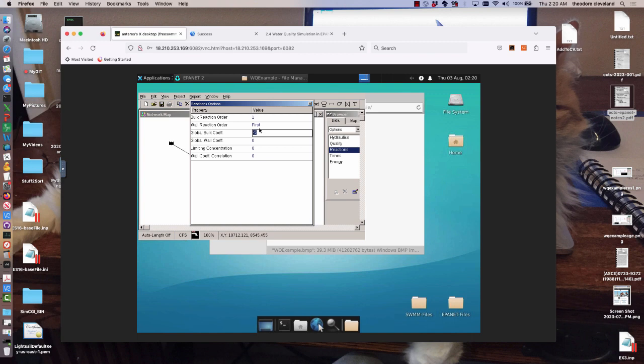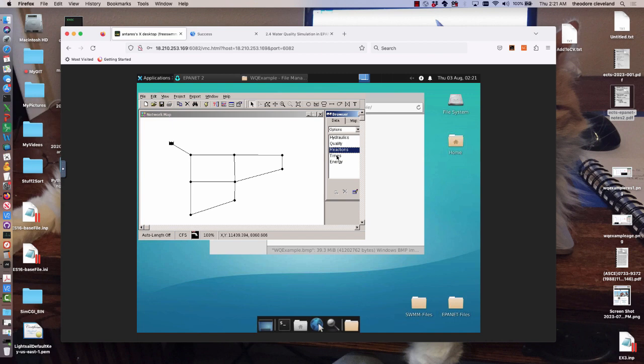normally you would actually collect real data in order to determine what the bulk coefficients are. There's not a whole lot of literature support for coming up with these numbers, and that's why I said earlier the modeler has to be very comfortable with chemical modeling to be able to operate this effectively. I'll leave everything else as the default zeros. And I think we're set up to go. So let's go ahead and run it.